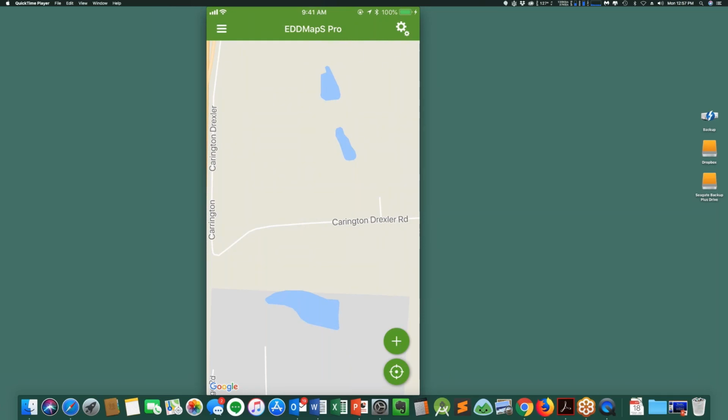So yeah, Jasmine. EDDMaps Pro was introduced. One of the things that we really wanted EDDMaps Pro to be able to do is pre-certify fire camp areas. That could be done by knowing where the area was, downloading the data, and then looking at the data within the app of where the fire camp was going to be. You download the county and then zoom into the area, and you could see what was around there.